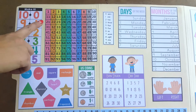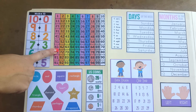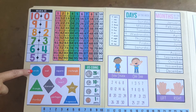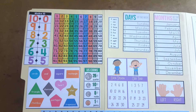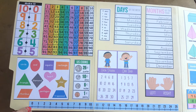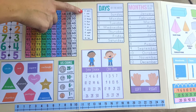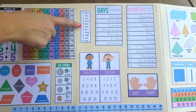In quarter one, students add a hundreds board to their folder. Children will work on counting forwards, backwards, place value, skip counting, and counting to a hundred. We also add in our shapes — students will learn the shape names, the number of sides, corners, and they will look for different shapes that they see in the world around them. Below we have a number line that goes to 25, which is very helpful for a lot of the activities as they solve addition and subtraction problems. Finishing out quarter one, we also learn about number words — a simple chart for students to identify the number with the correct spelling of the number word.